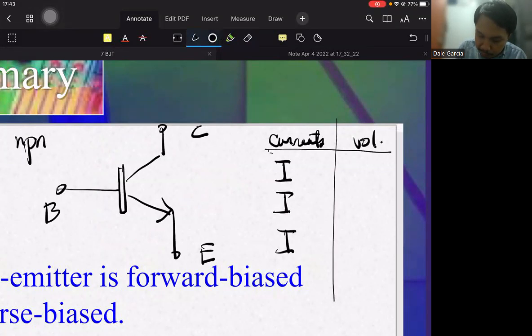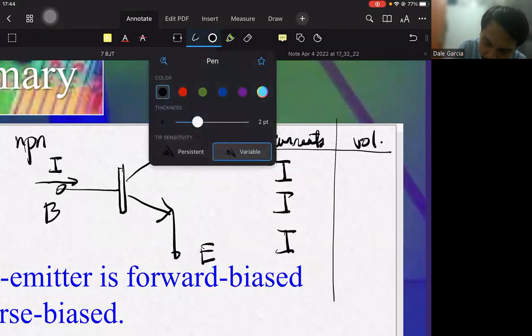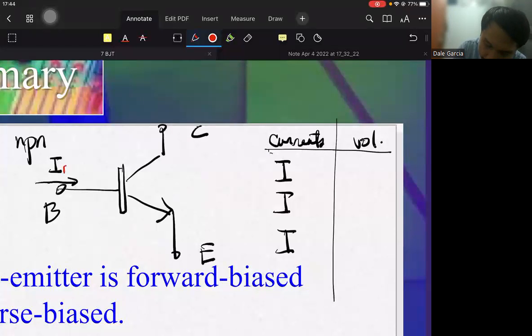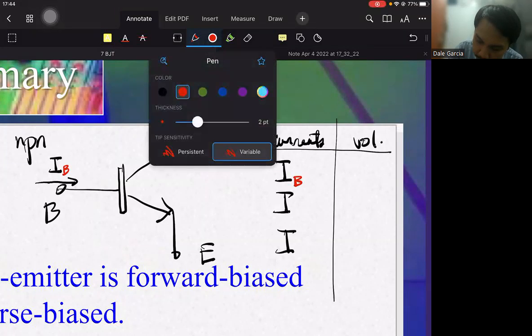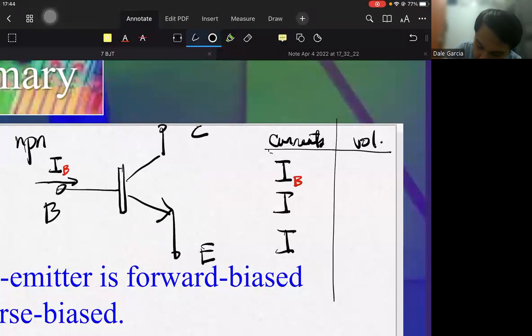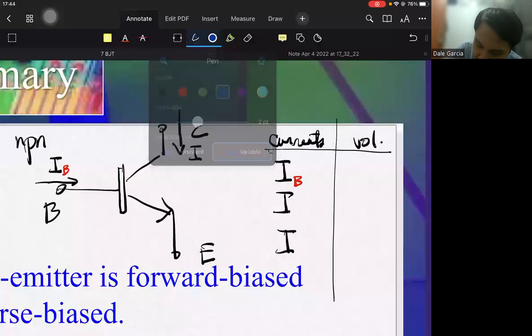So asa man nato makita ang tulo ka current. There's current flowing inside the base terminal, no? Let's call that IB. There's also the current flowing in the collector. Let's call that one IC.